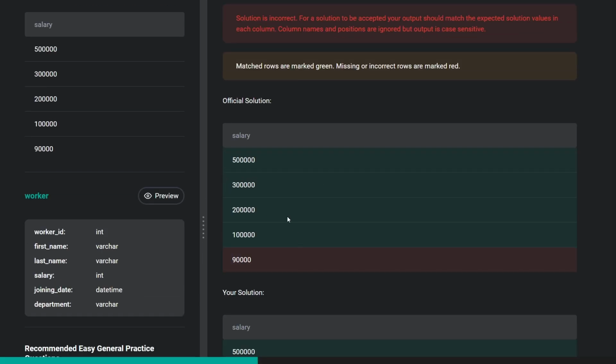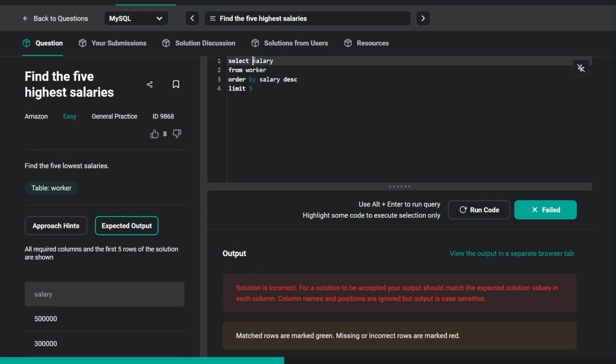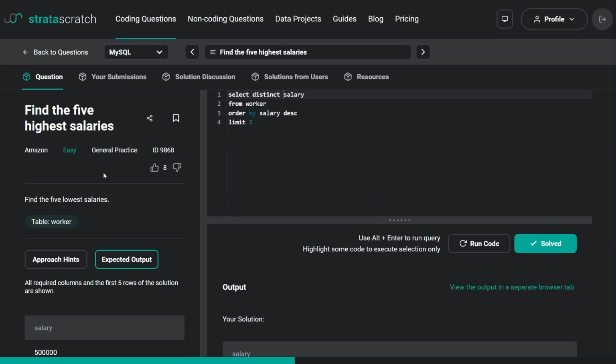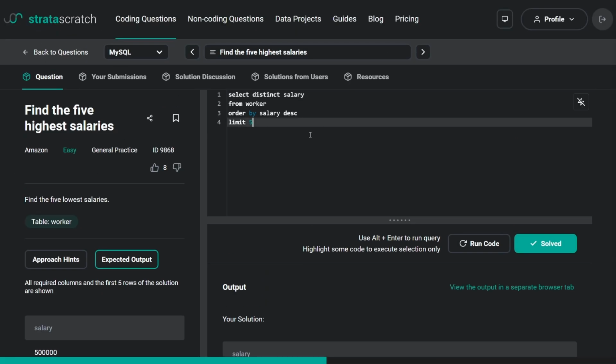And again, it's not correct. Why? Because we have a duplicate here. So apparently, not only was it wrong in the first place, but they also want distinct salaries. This is terrible. It's unclear and it's wrong. I don't know where it's wrong, but this is a terrible example.